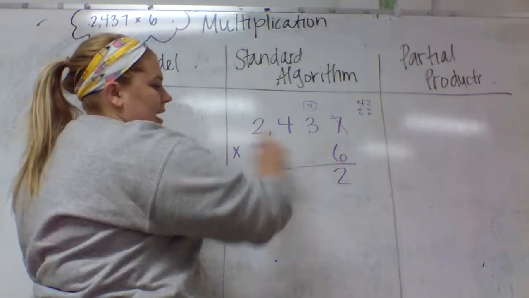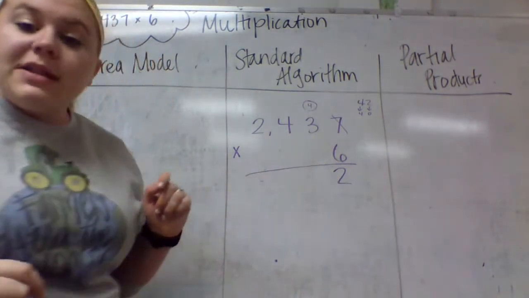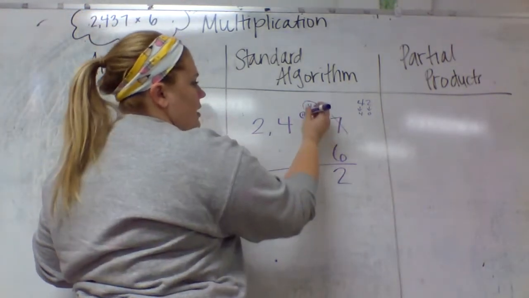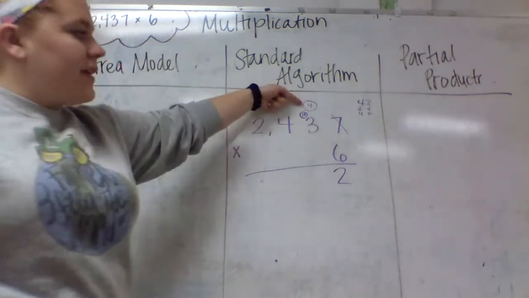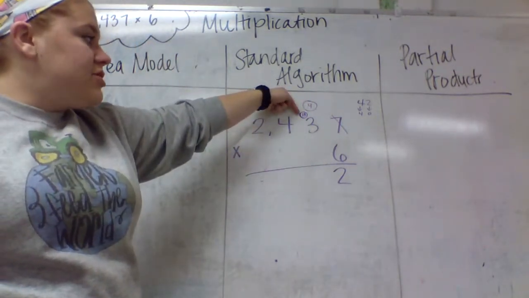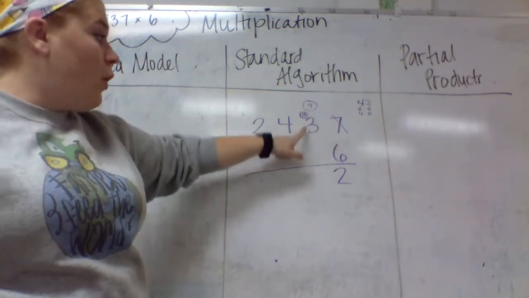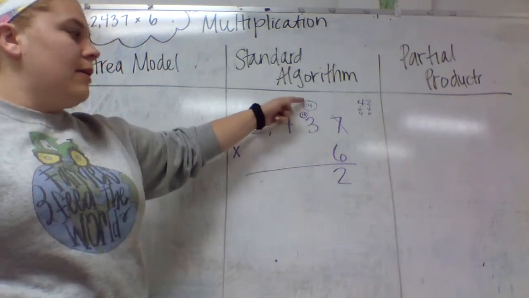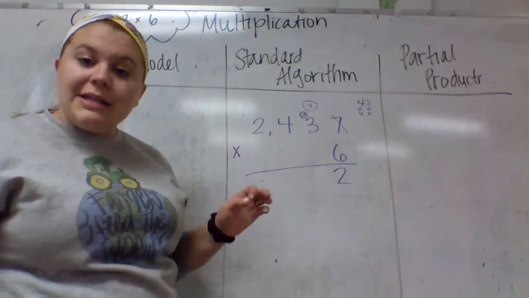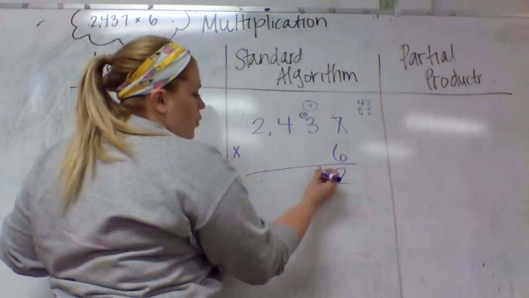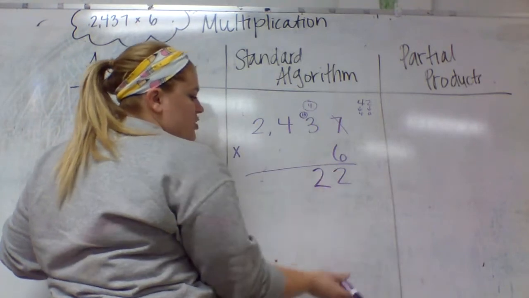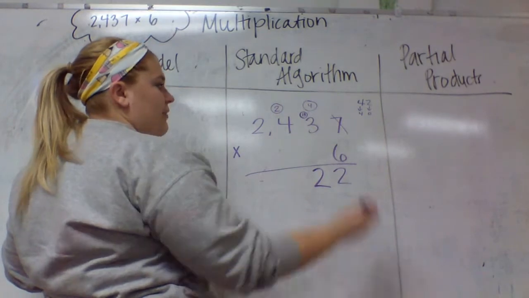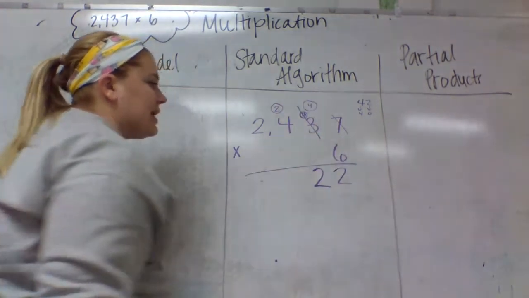Now I'm doing six times three. I know that six times three is 18. So I'm going to write an 18 here and circle it. Because I have something that I carried, I now need to do 18 plus four. I have 18 groups of ten from doing six times three tens, but then I need to add four more groups. So 18 plus four is 22. Well, that's multiple digits. So I can put my two down, carry my two over here on top of my four. My tens place is finished.